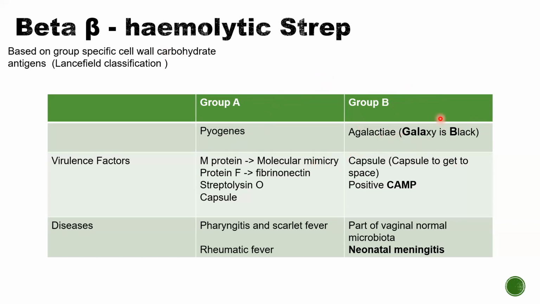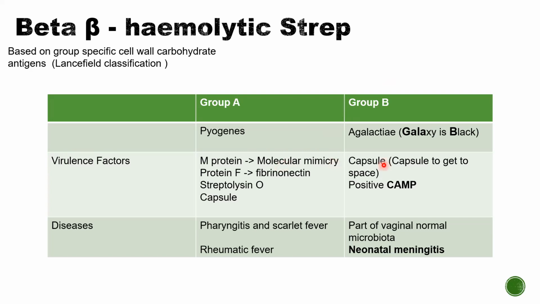I always like to remember this first, because when I remember this, I go, oh yeah, pyogenes is A, because this one is B. They cause very different kinds of diseases and have different virulence factors. Again, what did we say about virulence factors? They're basically characteristics of the organism that help it cause the disease, whether it's enzymes, the capsule, or any characteristic that helps it harm the body.